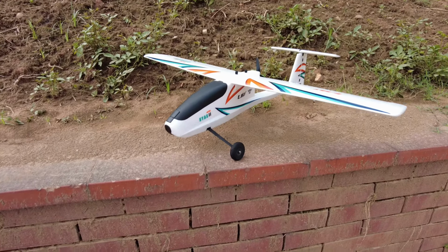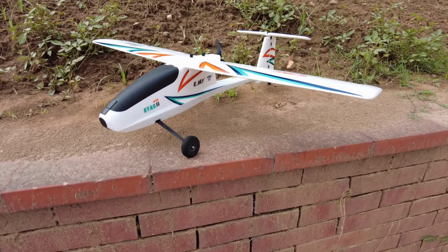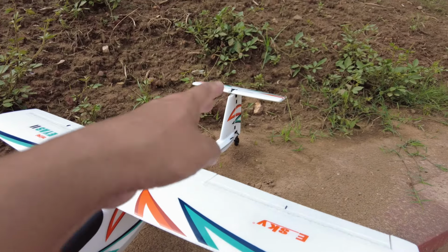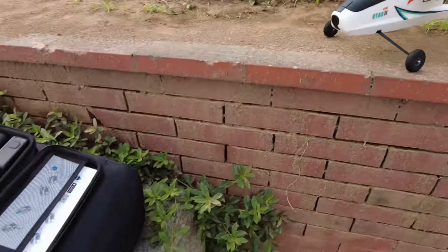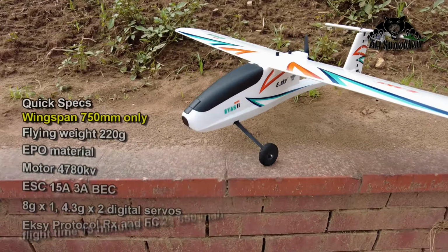Alright, you see how easy it was to assemble. I believe you can easily carry it even in a backpack like one of these, because you can remove the wing, the tail, you know, horizontal stabilizer or elevator, and the landing gear, and tuck it in a backpack and carry it. But anyway, let's take a closer look at this airplane, man.